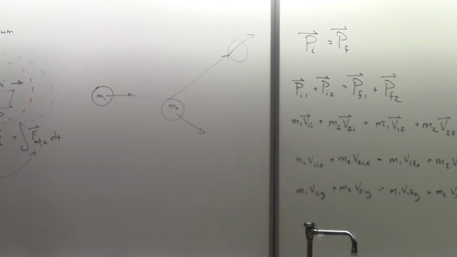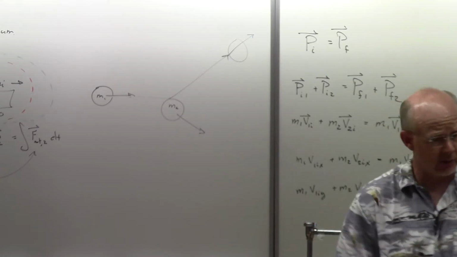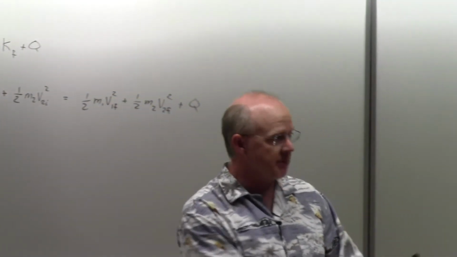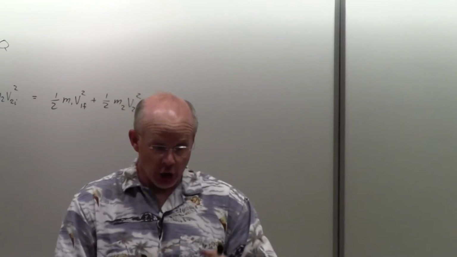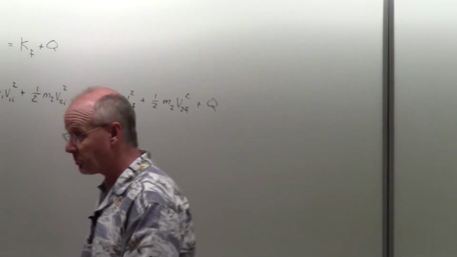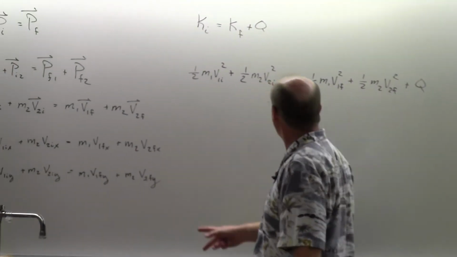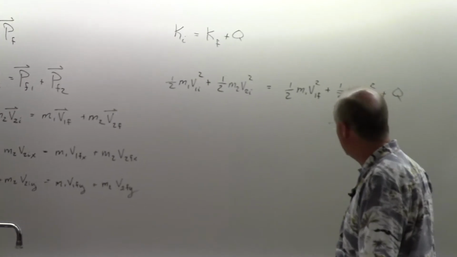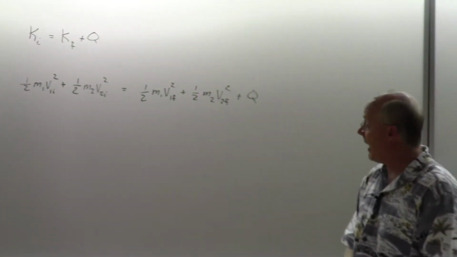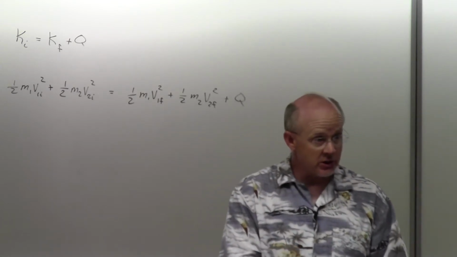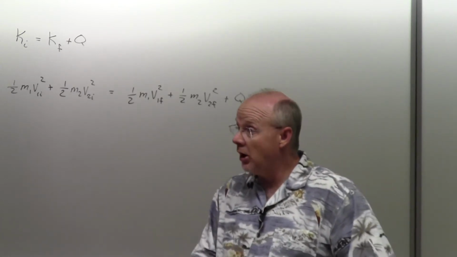So simply put, the principle, I don't think, is overwhelmingly difficult. It is, hey, momentum is conserved. Momentum before equals momentum after. But please remember, it gives you two equations. It gives you an x component and a y component. You put that together with the energy, and we have a total of three equations here. So we've got momentum conserved in x and y, and we've got energy conserved there. And they've got a lot of terms in there. Given that we have three equations, we could really solve for three unknowns, right?